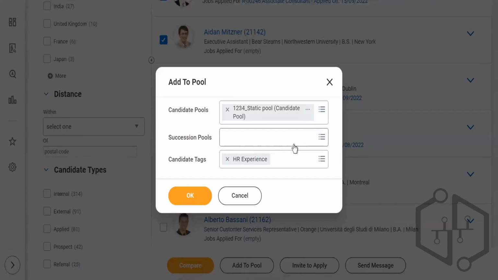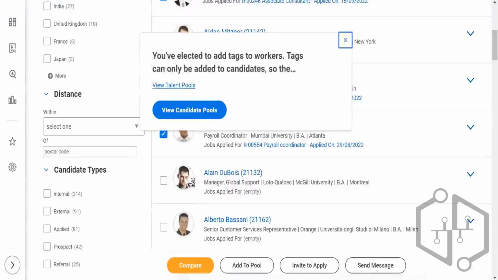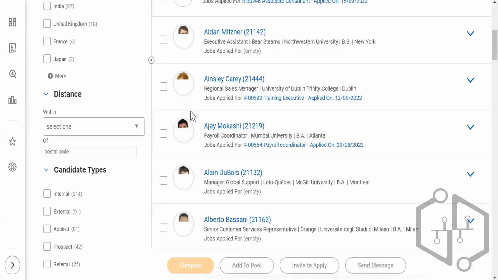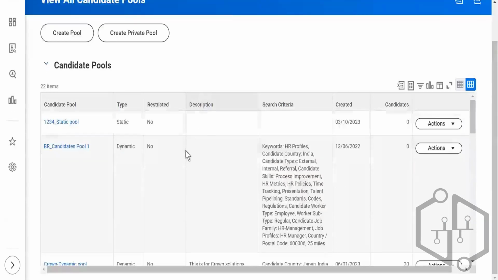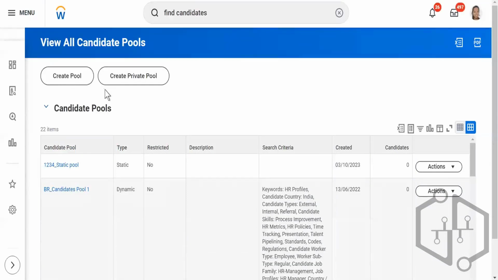And candidate tags, as I explained earlier, are just for people. I just added a few of them. Okay, it took. View all candidate pools.